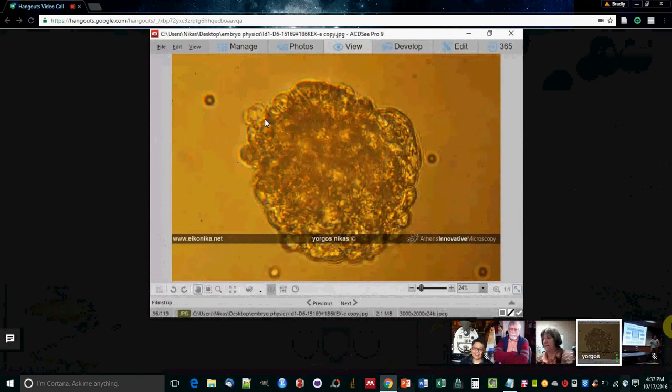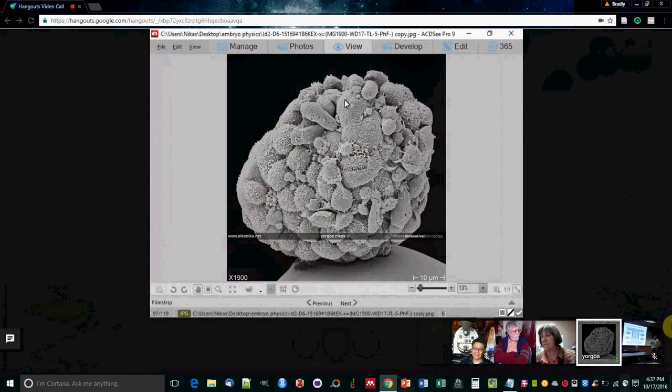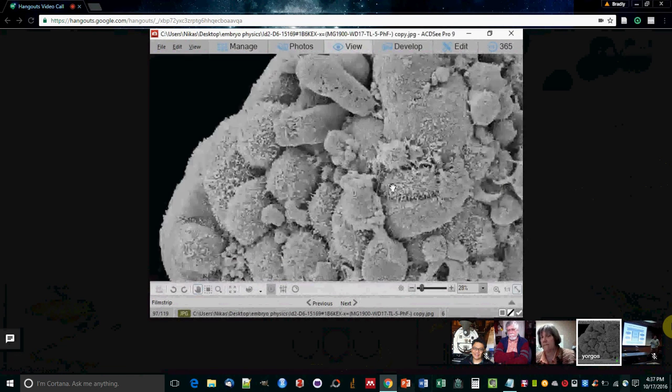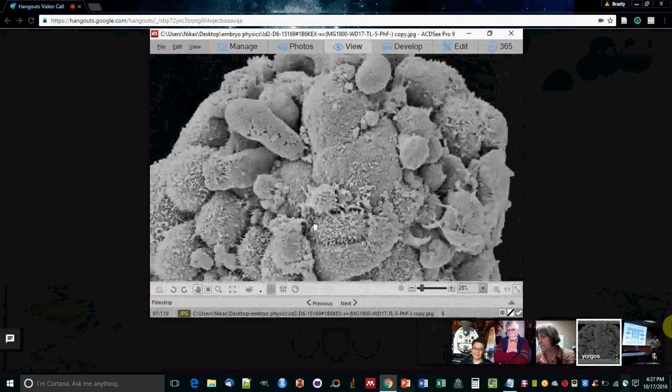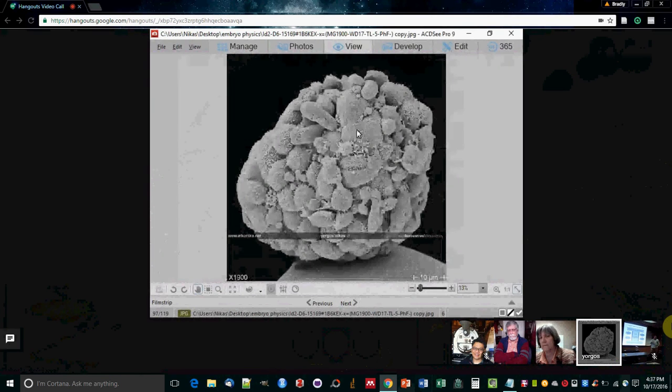you think by this picture that it's a good embryo with many cells. It is a bit black though. And if you do scanning electron microscopy, you see that this embryo is no good because the cells are in bad shape. You see the plasma membranes, they are fragmented.